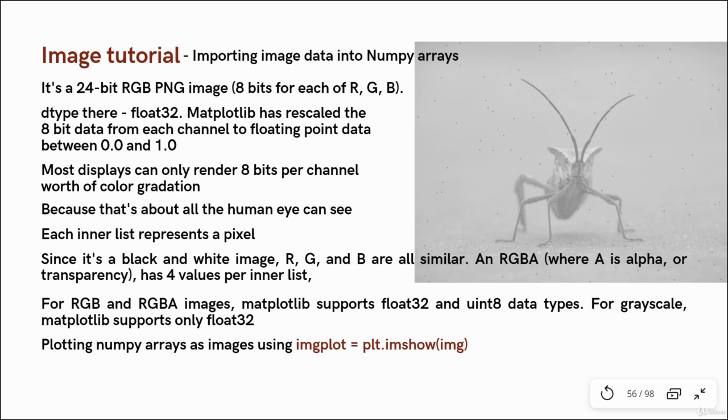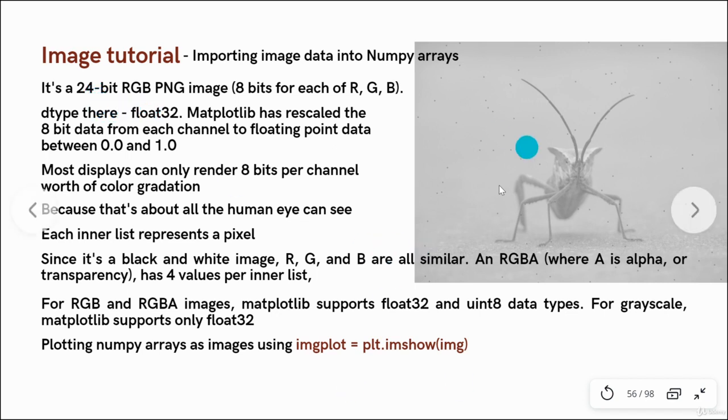So with the help of Matplotlib, you can simply import image data in the form of a NumPy array and vice versa as well. That means if you have some image in the form of a NumPy array, you can simply plot it in the form of an image. Now we need to understand certain facts before we move ahead.